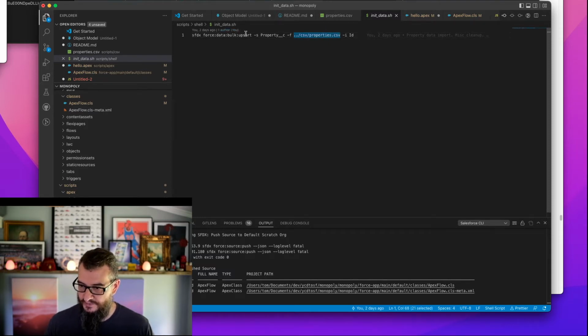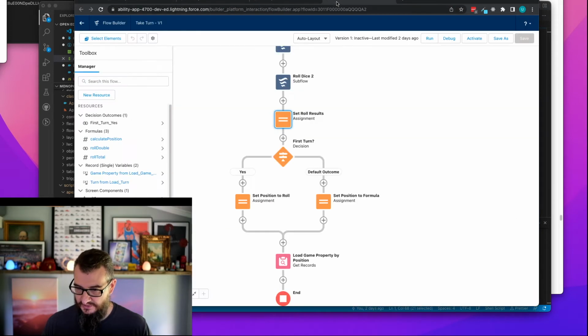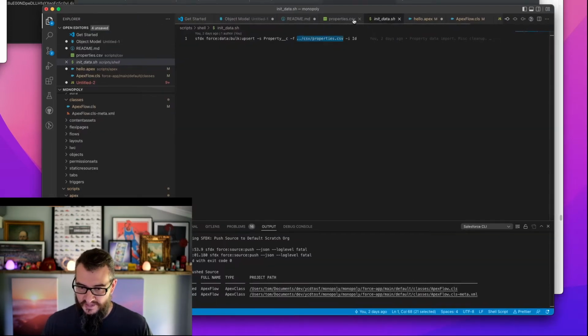So I believe all the pathing is correct there. That was a quick and easy way to get all of the data in. One thing I added to support that was an additional field on the property object.